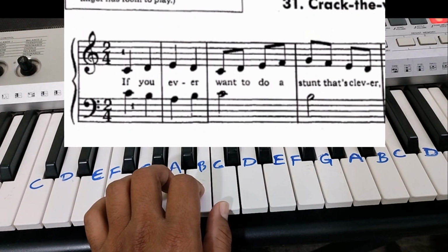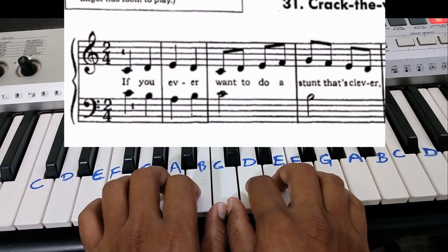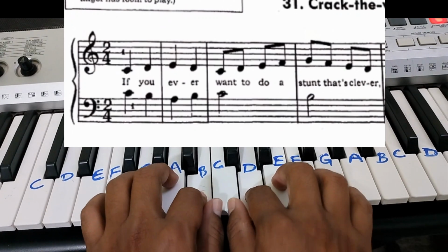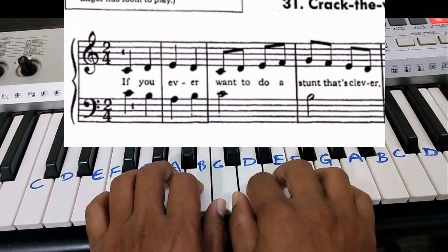Now we have learned right hand and left hand. Let's play with both hands. Get ready. Play it as slow as possible by reading the notes. Ready, steady, ready, play.